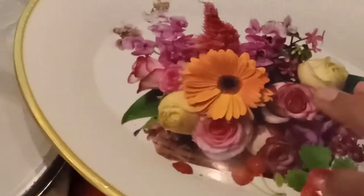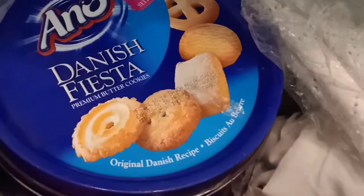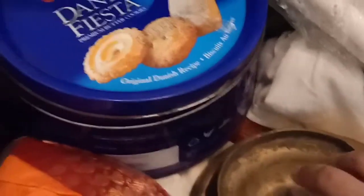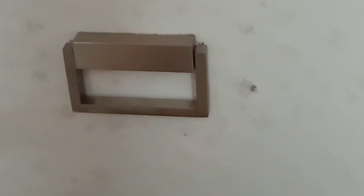This is the last drawer — here I have some trays which I often use, so I've kept it this way. These are some cookie boxes in which I've kept all the Haldi Kunkum and the bangles for all the ladies who come in. And there is a very big brass velika — these are all three parts. At the end of the video I'll try to show it to you.